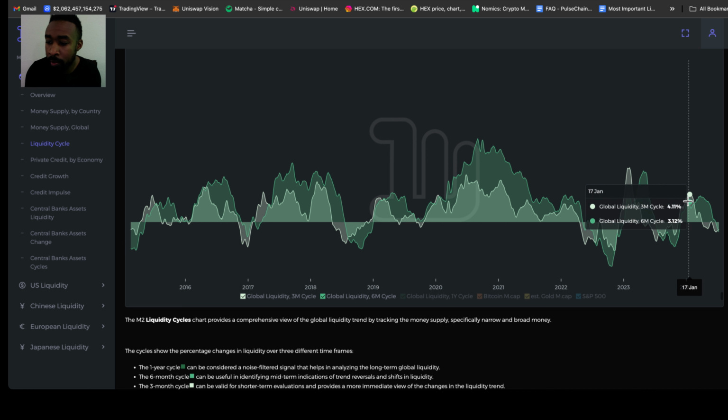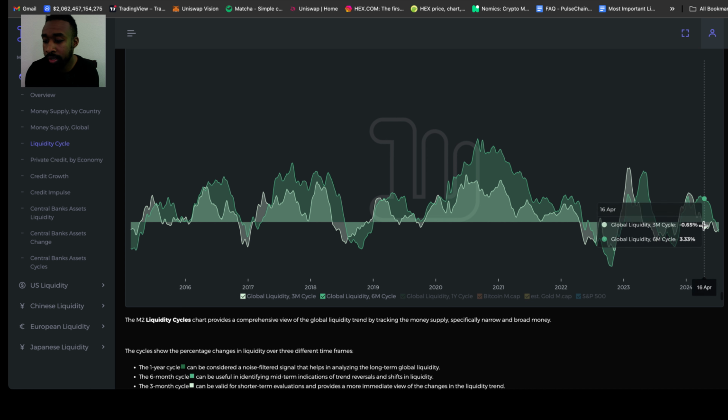We have a little bit more noise with the 3 month. So really, the beginning of the year, and this is excluding the ETFs, because there are other things that keep Bitcoin and crypto up versus what the rest of the market may be doing. So for example, Bitcoin is hitting all-time highs in March and April of 2024. But if you notice, this is the time when liquidity starts to slowly drain and go below the midline from that point on. And so we're still actually negative.